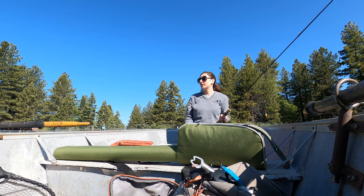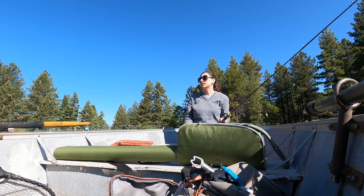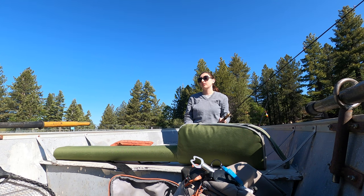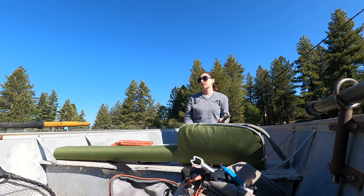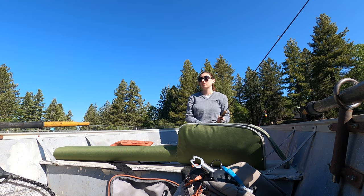And then see how slow I'm reeling? And then just stop, and just barely move it because you're never going to hit the bottom. So just kind of reel slight. Don't keep your rod way up here. Just keep it down almost parallel, or horizontal, to the water. And just keep doing that.